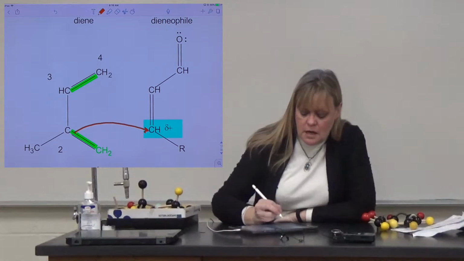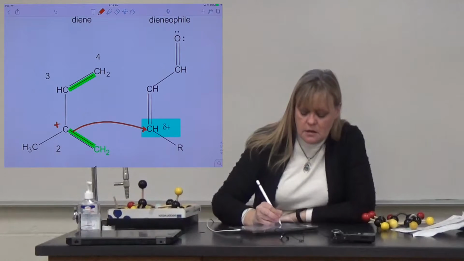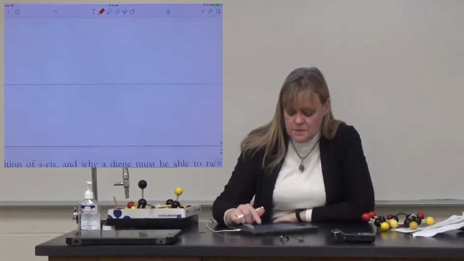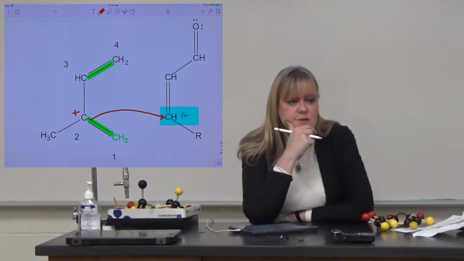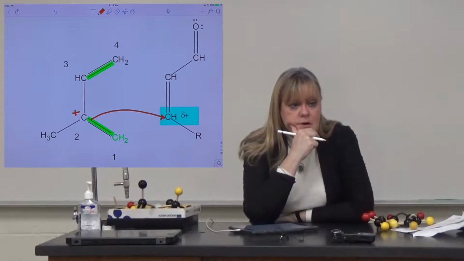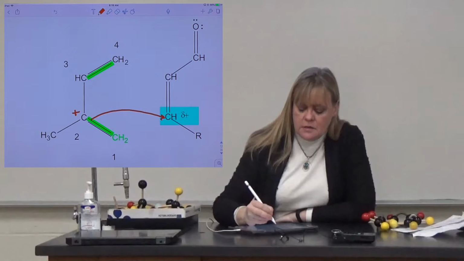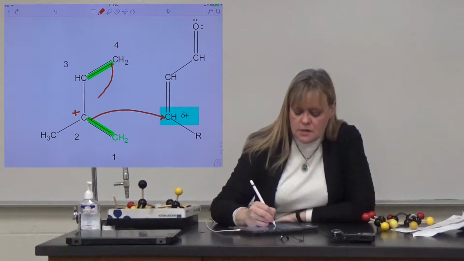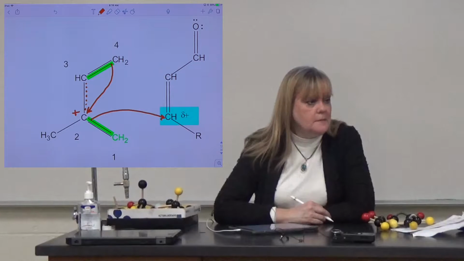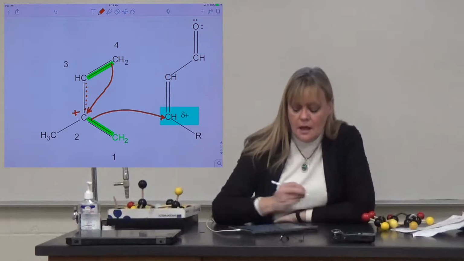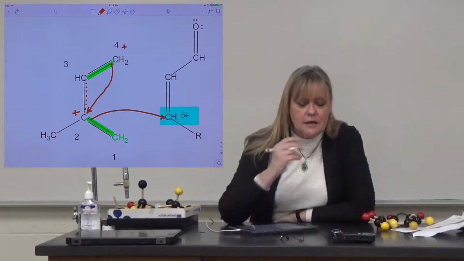If you do that, you're going to create a carbocation here. So we can do this in steps if you want to, but it's probably going to work easiest for you just to do it all as one thing. So if I bring these electrons down, then that's going to create a double bond here, right? And now this is where the carbocation is.